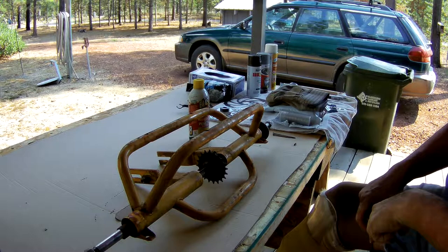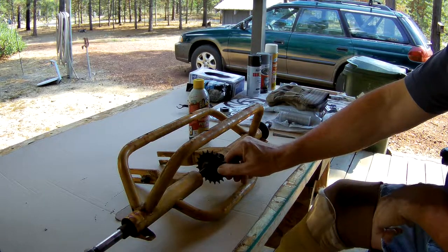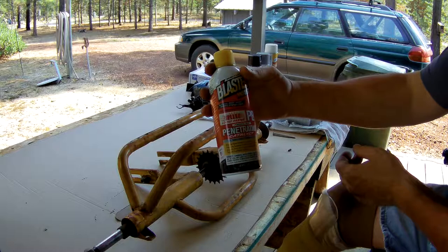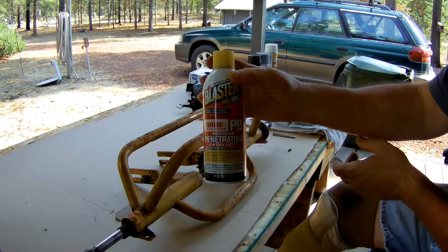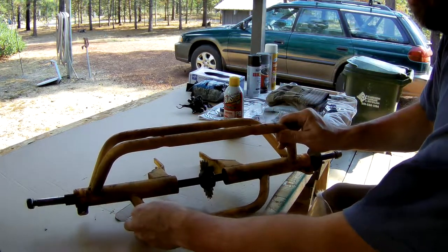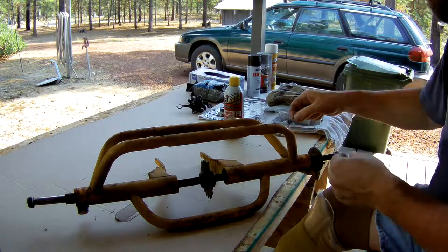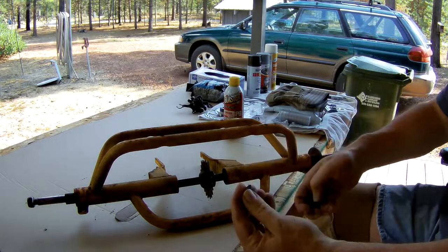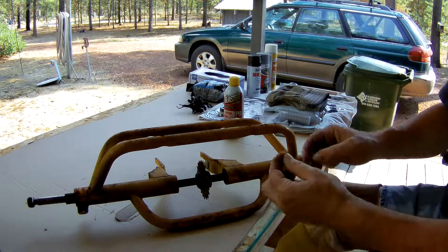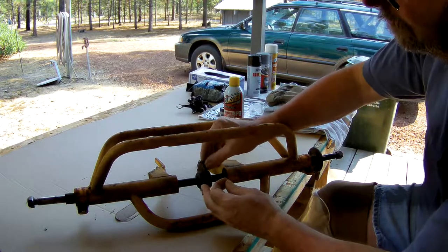What I ended up doing is I got the wheels off, but I could not get the axle out because this right here was jammed. So every day for about a week I just kept putting this Blaster penetrant in there. After about a week I had this screw out and just kept filling it up because this key was stuck down in there. Underneath here is the key that locks it into place in this groove and holds the gear in place.